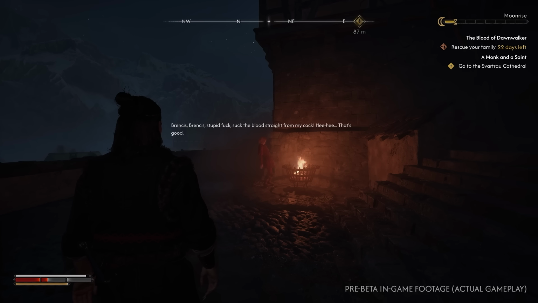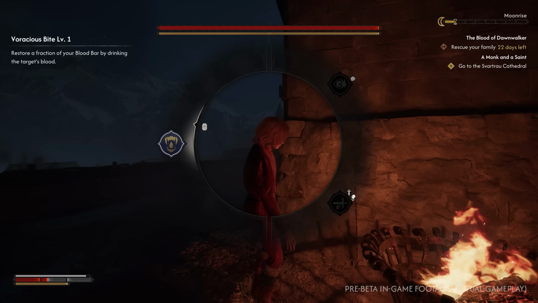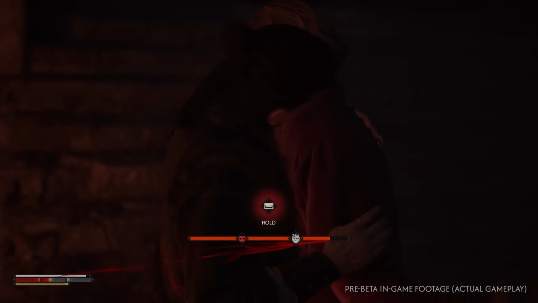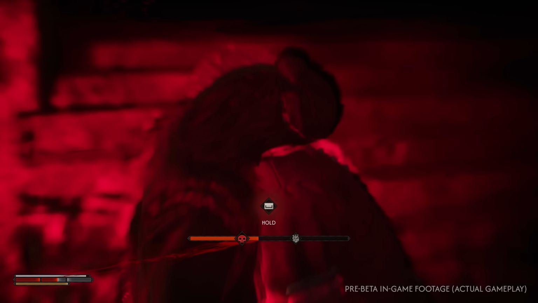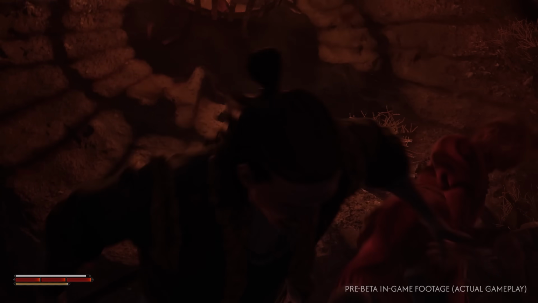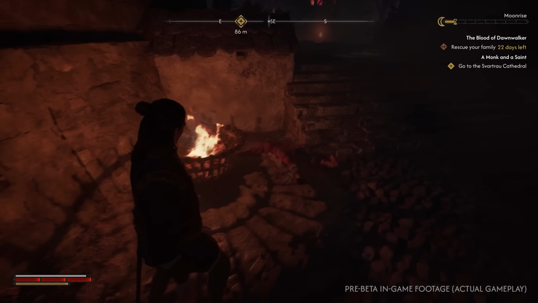Let's grab him and use Voracious Bite ability. Unless you lose control due to hunger, you get to decide how much blood to drink. You can drain just a bit and knock your victim unconscious, or go all the way and kill them. And if you're adamant you don't want to hurt innocent humans, you can drink from animals and some other creatures.